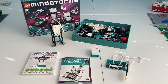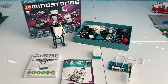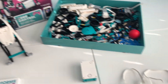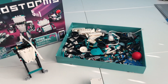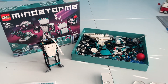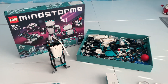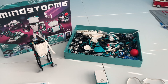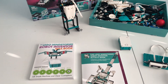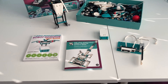Hello everybody, this is Dr. McBrick and I am here to show you how to get the most out of your Mindstorms Robot Inventor Kit. It comes with all this great stuff, but the problem is there aren't any instructions. LEGO has a great app but it really doesn't teach you how to build much more than just these five things. If you really want to explore and learn robotics and all the ins and outs, you need somebody who can tell you what Mindstorms is about.